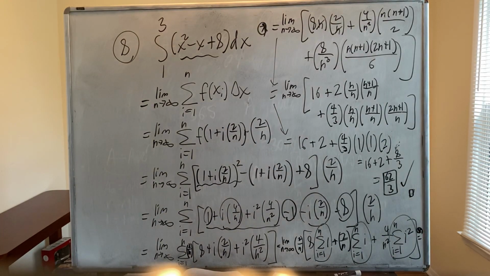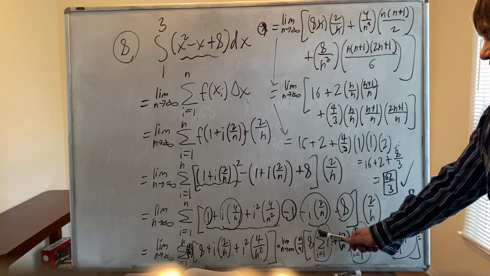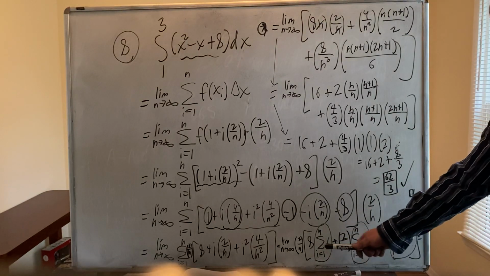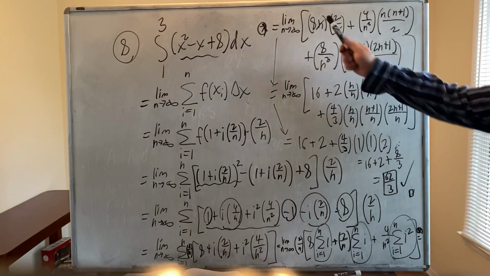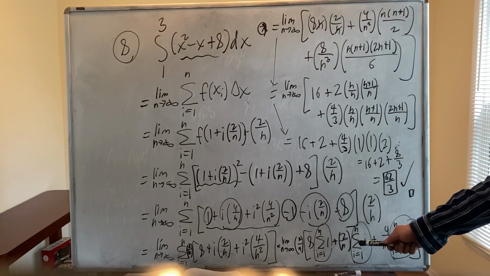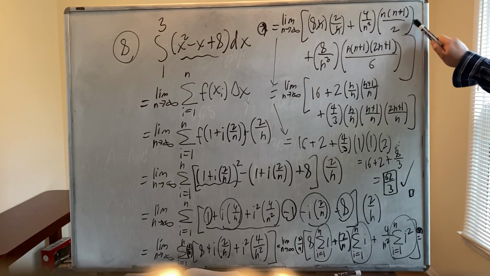Okay, so there's one problem, number 8. So remember the sums here. The sum from i equals 1 to n of 1 is n. You're just adding 1 n times, and so you get n. Here, the sum from i equals 1 to n of i, which is 1 plus 2 plus 3 plus dot dot dot plus n, is n times n plus 1 over 2.